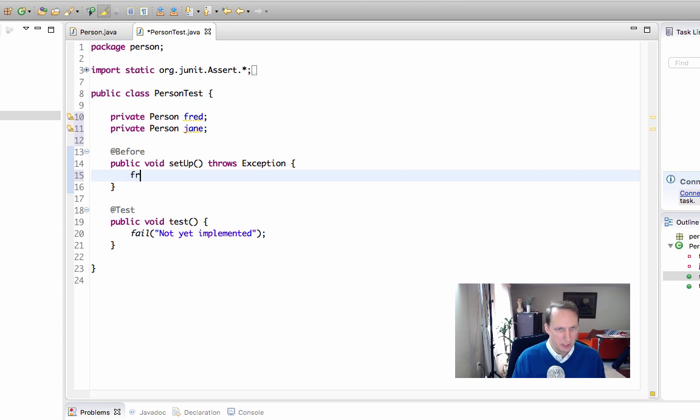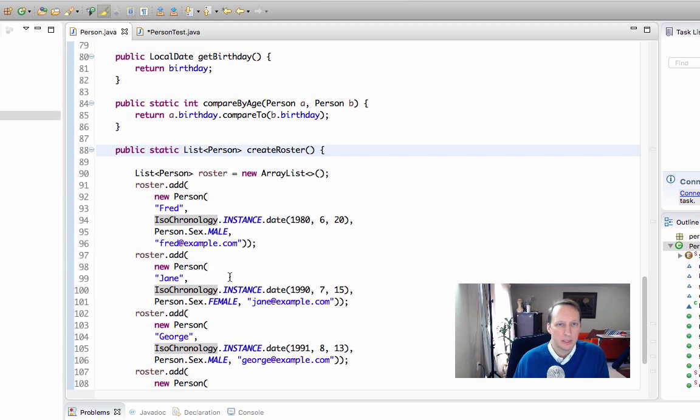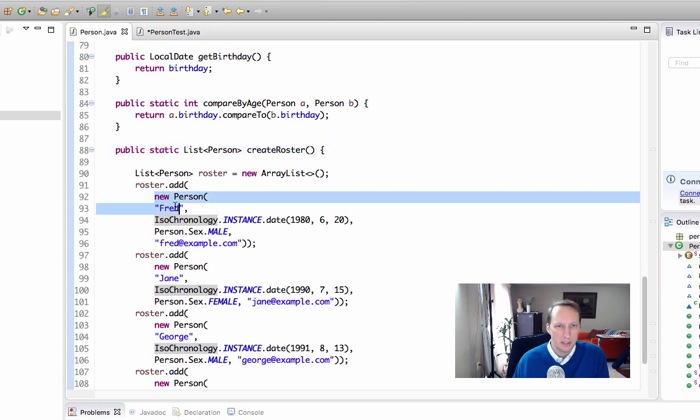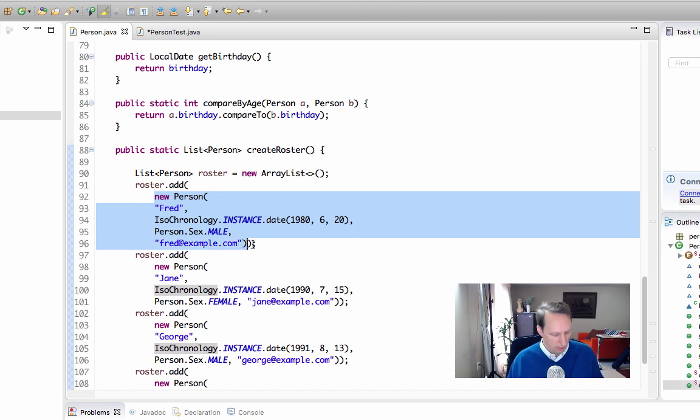And then in the setup method, I'm going to say Fred equals, and then I'm just going to grab this constructor here. And I don't need this second parenthesis there.